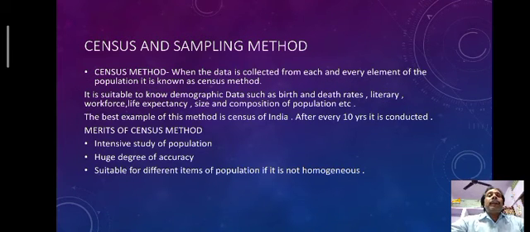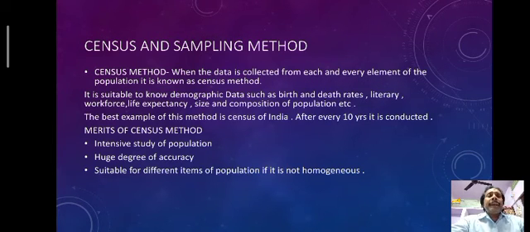So it is suitable to know demographic data such as birth rate, death rate, literacy rate, workforce, life expectancy, size and composition of populations, etc. It is the best method to determine accuracy, and that's why here I have taken one example: in our country, after every 10 years this method is used to determine the population.